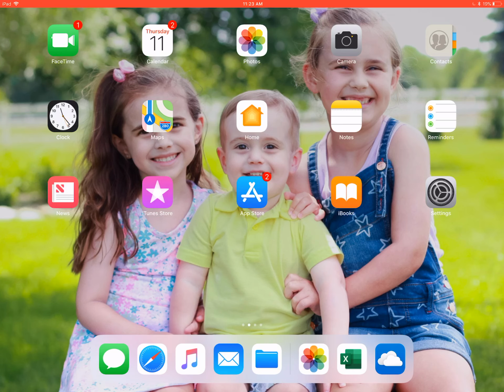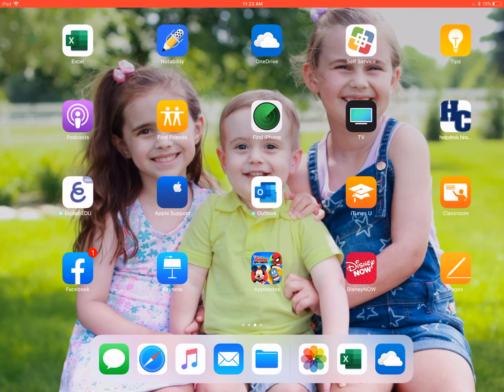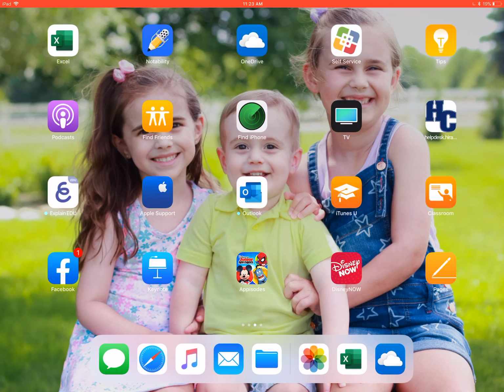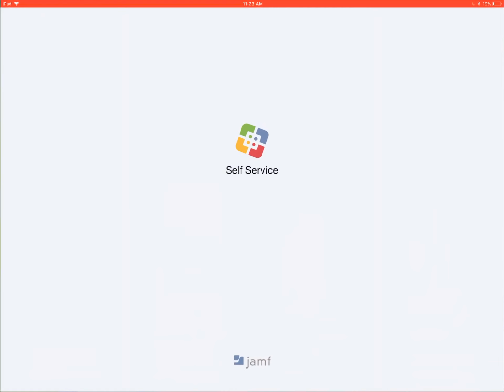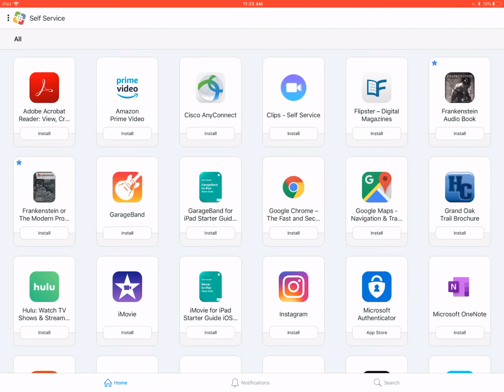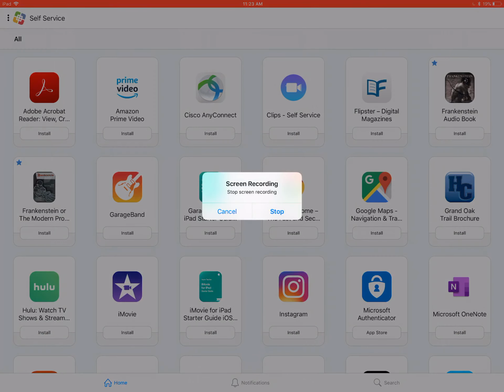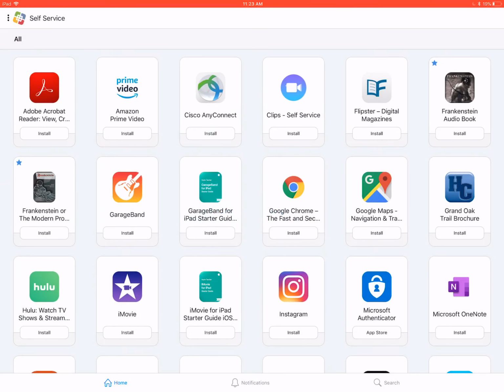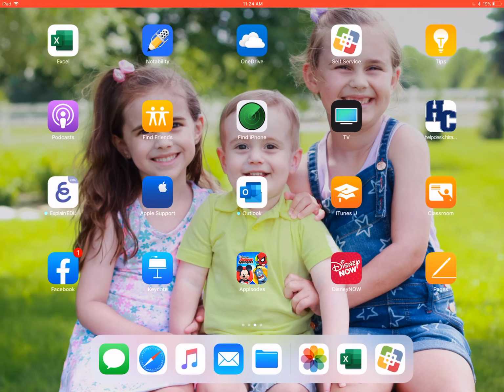So the first thing I'm going to do obviously is to open up Excel. So I'm going to find the Excel icon you can see up in the top left of my screen. If you don't have the Excel app, you would go to the self-service app, which is downloaded here. It was in the top right of my screen, and it gives you all of the options for the apps that we can install on our iPads. And we can then use all of those apps for different purposes.